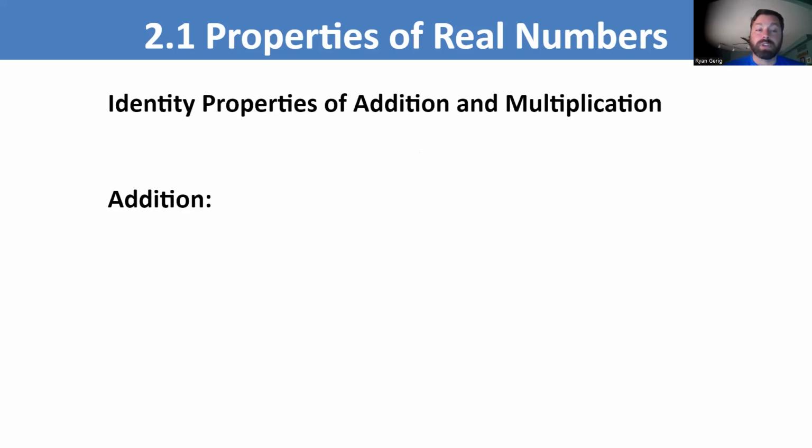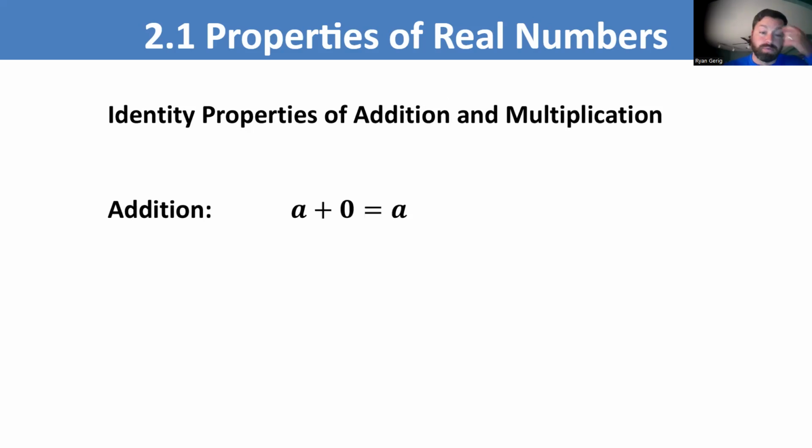We're going to finish the video with looking at the last 3 properties. The identity property of addition and multiplication. Think identical. So what do I add to a number to make it identical to the starting number? So if I have a random number A and I add nothing to it, I land back at where I started, A. So the identity property for addition is adding 0. An example is 75.2 plus 0, you still have 75.2.